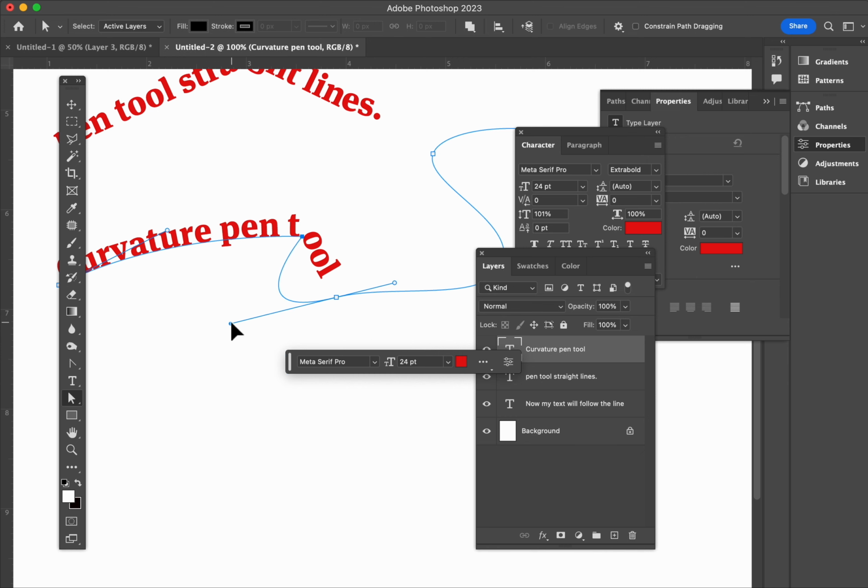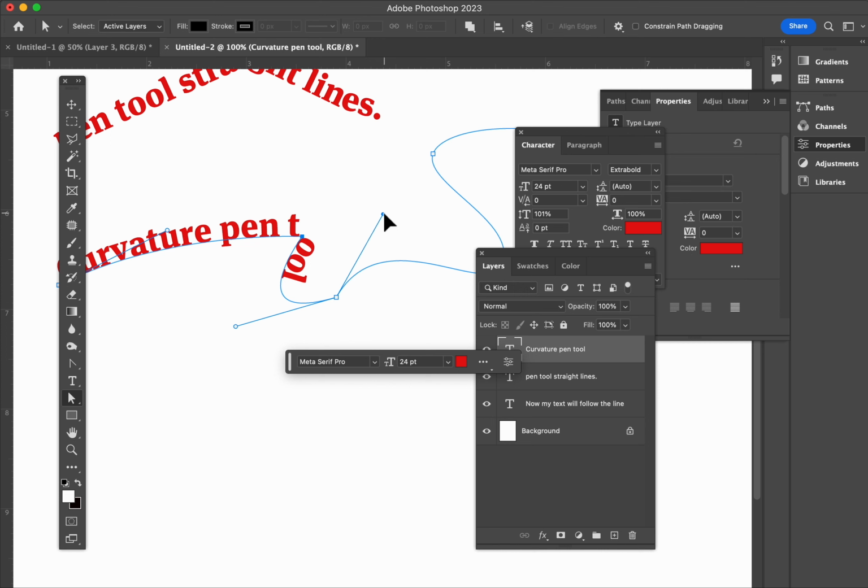Okay, so there is a trick for that. If you look on your keyboard, to the left of your spacebar is the Command key. One more over to the left is the Option key. If I hold the Option key while I grab this handle, I break it free and it operates independently of the other handle. And now I control those two pieces of line separately, okay?